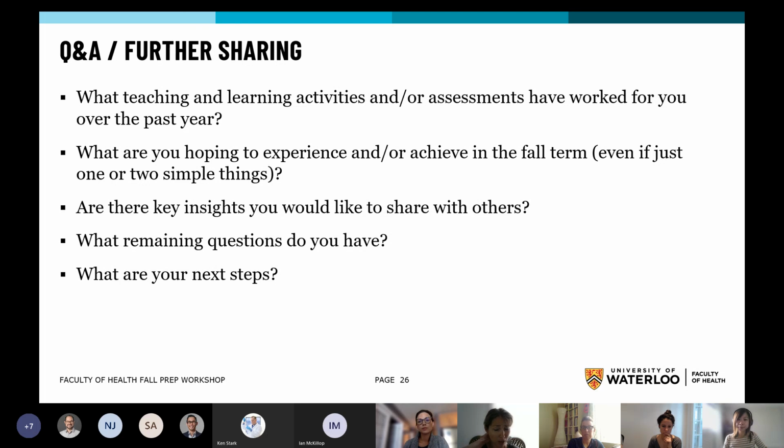I just found it's important to keep track of how much we expect our students to do, because they can't do it all. It's too hard. And even for us sitting in front of the screen, it's challenging, it's tiring, right? So just something I wanted to add. Thanks, Melanie.